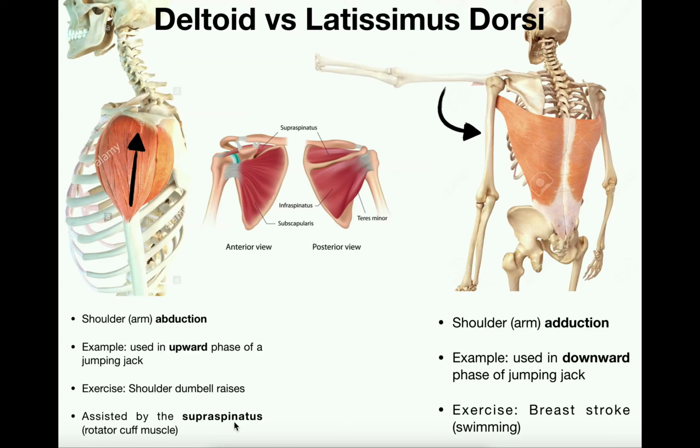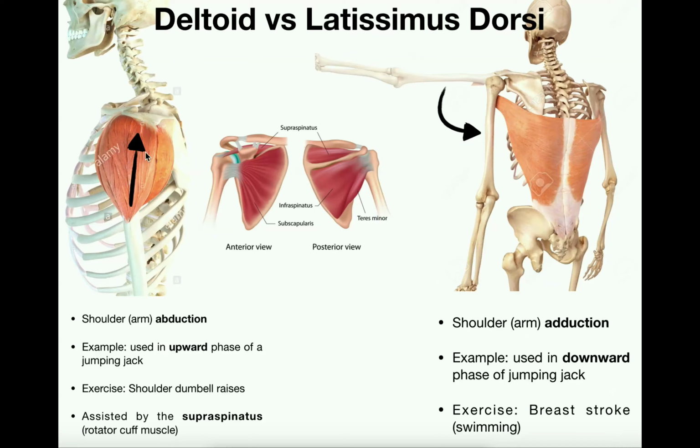But what's worth noting is that the deltoid actually inserts all the way down here on the humerus at the deltoid tuberosity. If we look without the muscle, that's approximately right here where my mouse is. However, the supraspinatus inserts way up here, really more on the head of the humerus, and it's actually at a point called the greater tubercle. And so for that reason, the supraspinatus has a poor mechanical advantage. The deltoid has a much greater mechanical advantage.